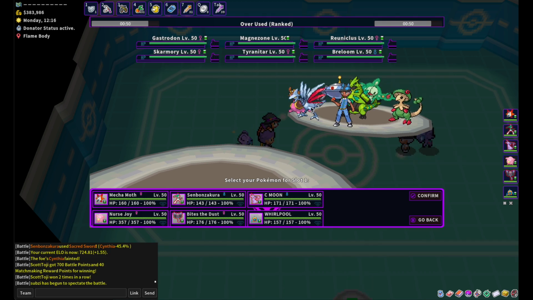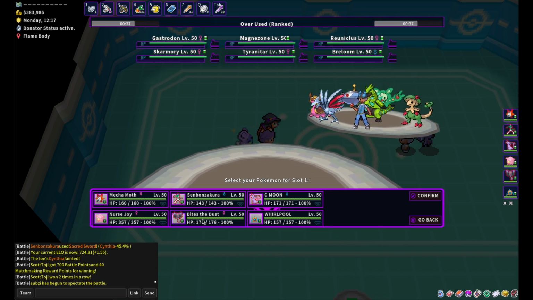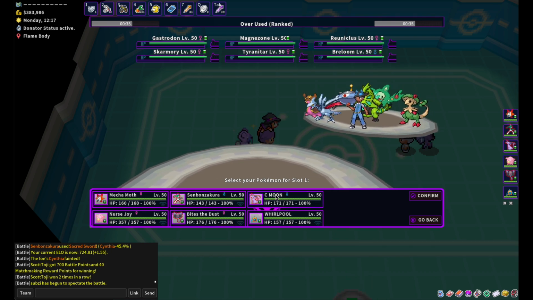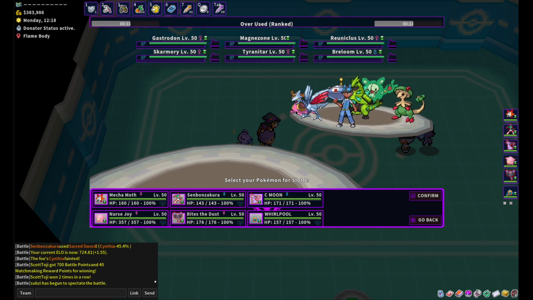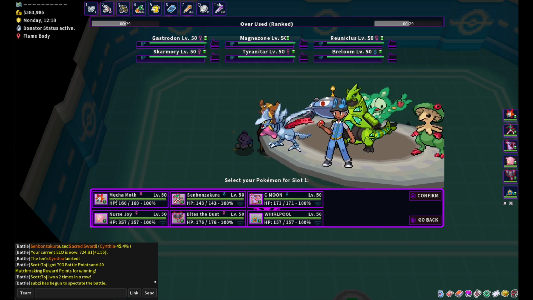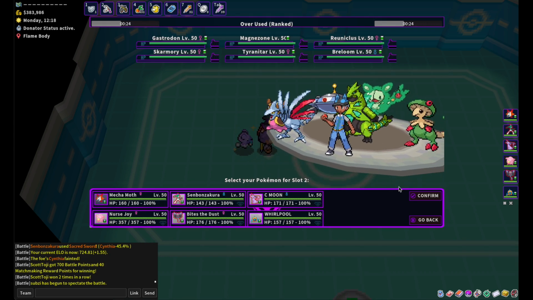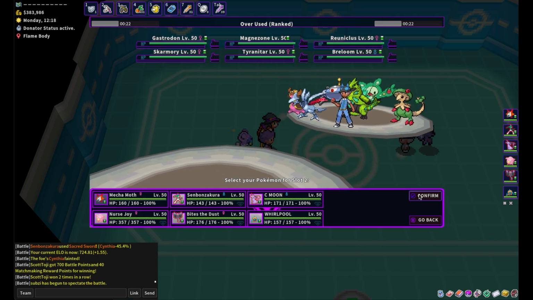Alrighty. Skarm Mag is annoying. Loom. I think I just lead. He probably expects us to lead Gliscor. Yeah, so he's gonna lead either Gastro or Brilla. He could lead Skarm. It walls Gliscor. Yeah, I think I'd say we lead Volcarona.